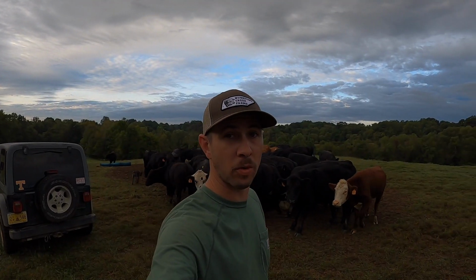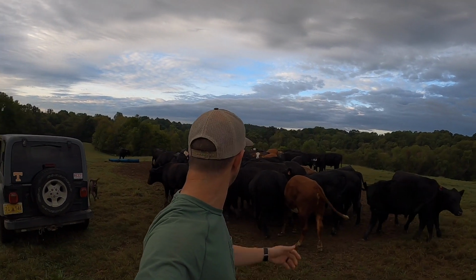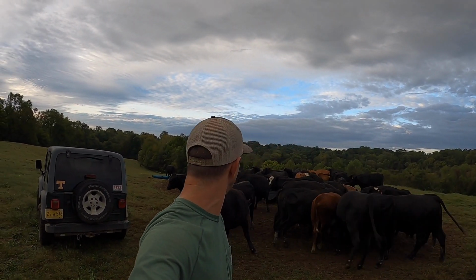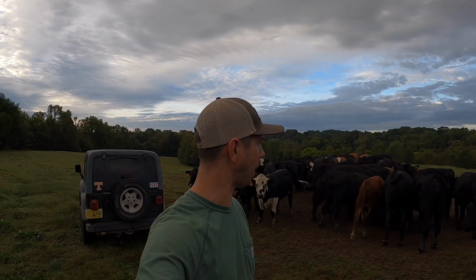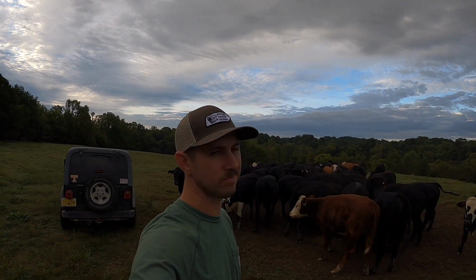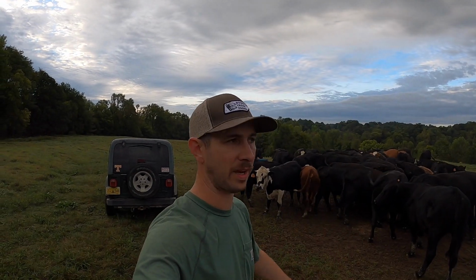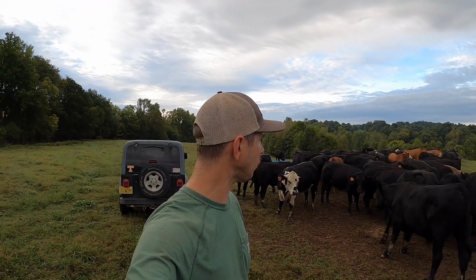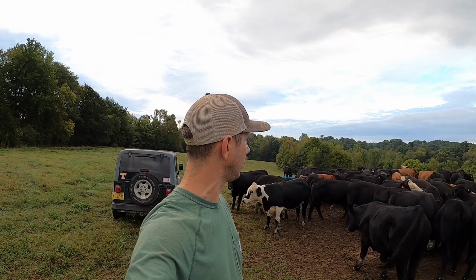Okay, so starting this morning, much like we do every morning for most of the year, checking on these stocker steers, giving them a little feed. Most of them were here this morning. There's a few that just have not cooperated all year as far as coming to feed, which is frustrating to say the least. We haven't had that big of an issue with that in years past, where 99% of them would come up every day. But I think all but 10 or 12 of them are here this morning.